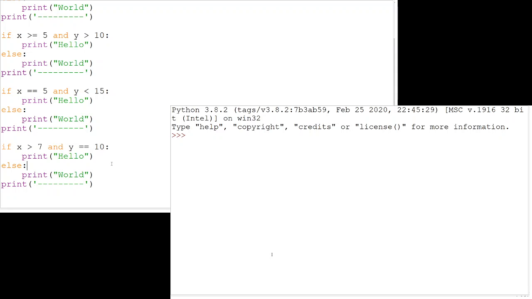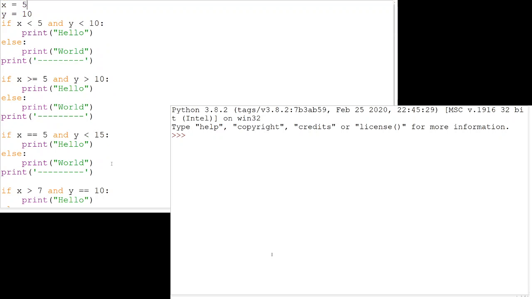The easiest way to remember this is anytime you have these conditionals combined using the AND operator, the whole statement is true only if each and every one of them is true. That's one way to remember it. Or you can remember it another way: the whole statement is false if any one of those individual questions is false.